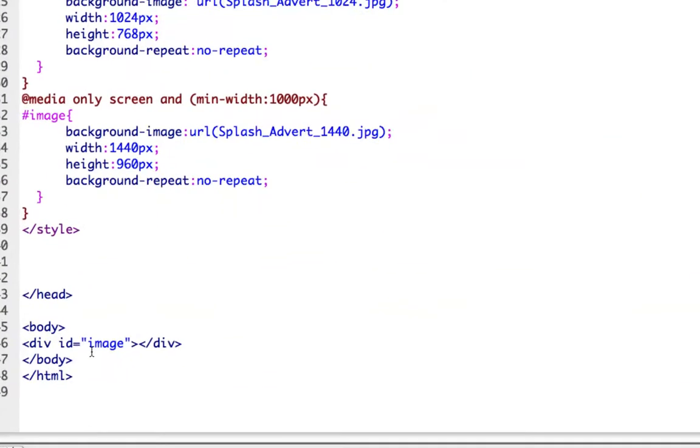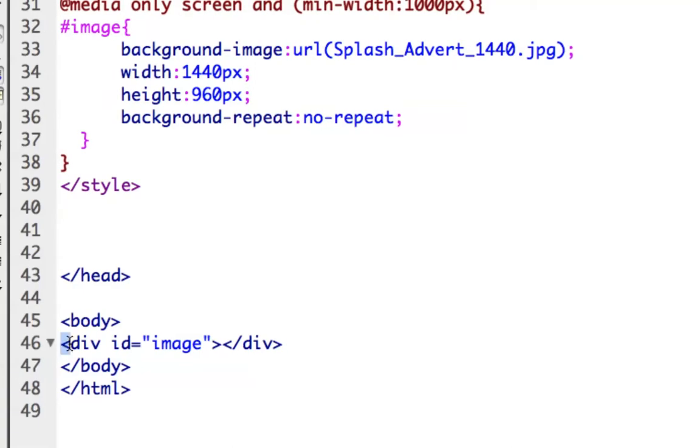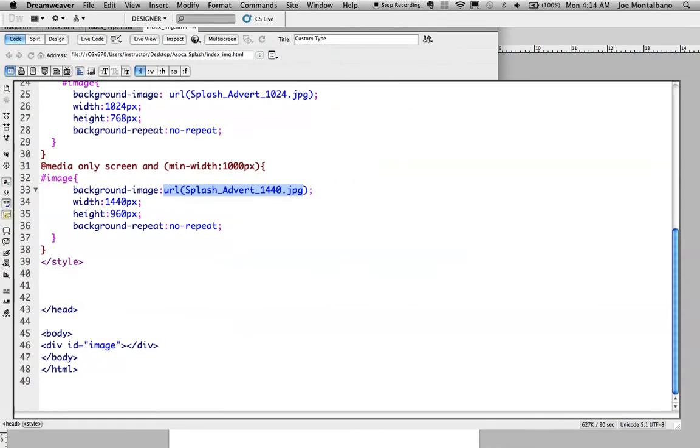If you notice my body copy here, the only thing I have in my body is one image div tag. One div tag with an image. And that image is actually being pulled in through the background image declaration, and it's using this background image property with this URL to the actual picture. So let's try this and see what we can do.